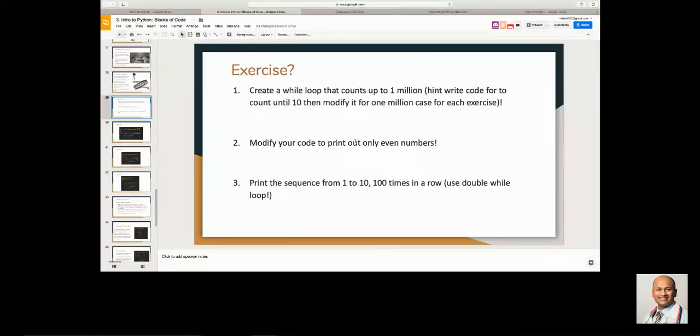Why do I say start with 10? Because if you start with one, all it is is a variable you can modify by code, so it only prints even numbers? The second one, there's this concept called modulus, which is a percent. So if you percent two, it will test if it's even or odd.